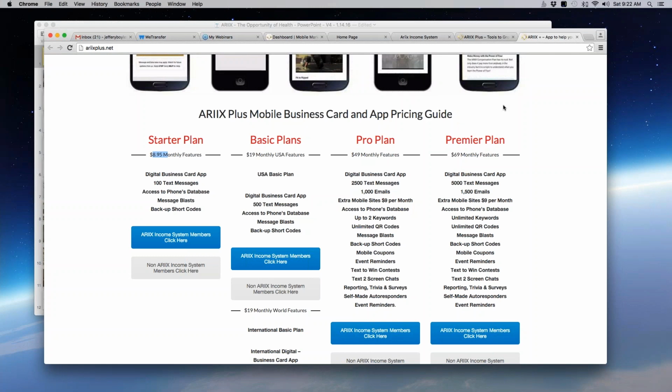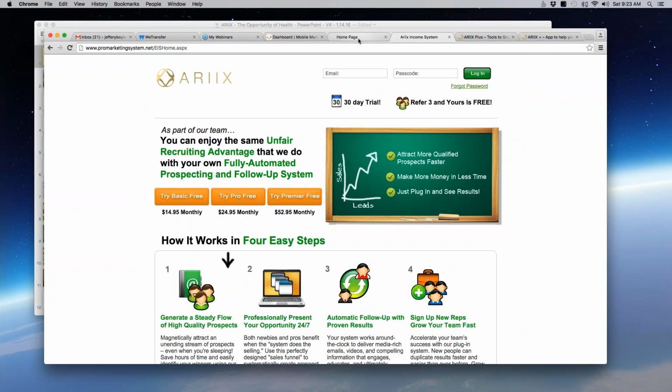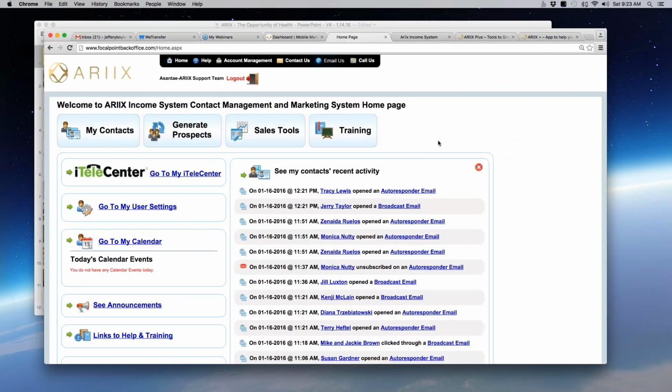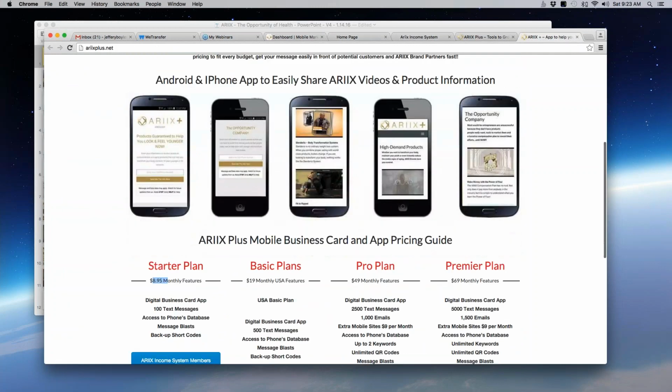Next thing, massive follow through. That means that you have to be able to get back with the people. I don't know if you know it or not, every time you put somebody into this system or into the income system, it puts them into a database so you can follow up with them. This one has drip marketing, but guess what? So does this. Even at the basic level, you can do message blasts. You can follow up with everybody that you ever put in there with one single easy click of the button in your back office here. So now you have massive marketing and you have massive follow through.